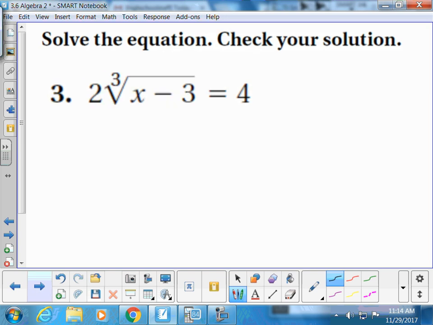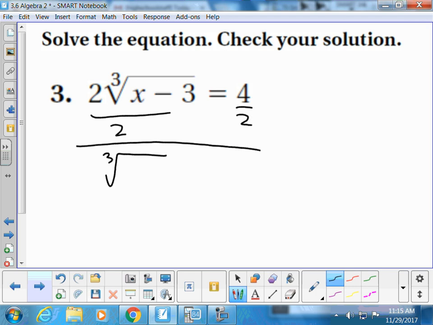All right, with our next problem, this is now a 3-step problem. Go ahead and take a guess on what we will be doing first. Did you guess divide by 2? Because that is correct. Any other movement? Not quite. We're not quite ready to get rid of the cube root yet, so you need to have the 2 out of there. And you definitely don't want to move that 3 over to the other side yet. You want to save that for last. So dividing by 2 would be a great start.